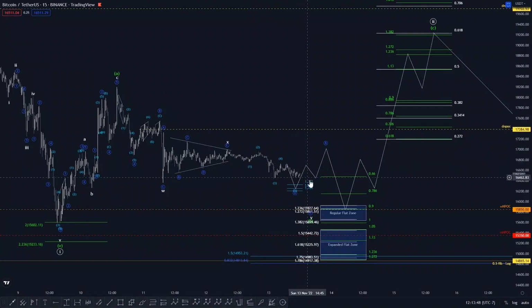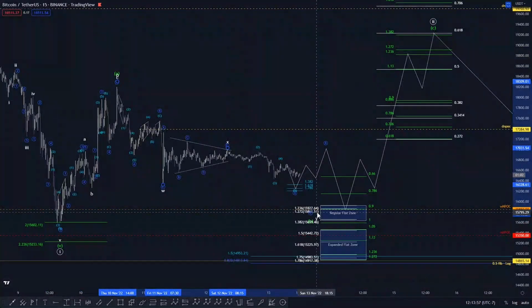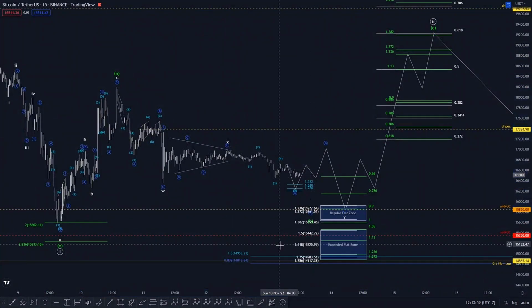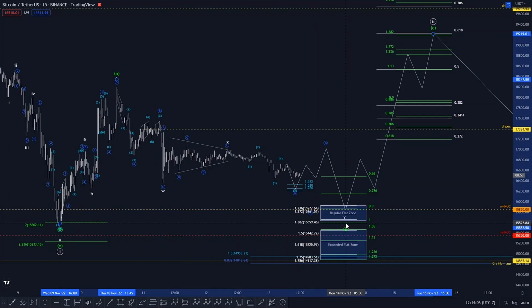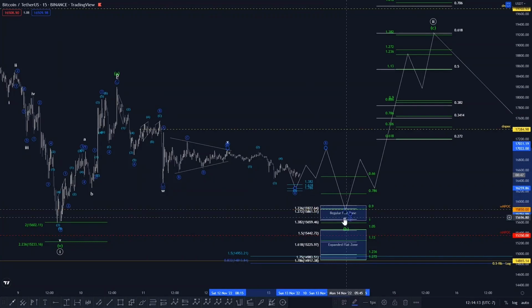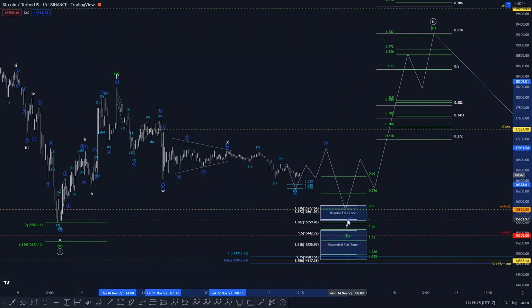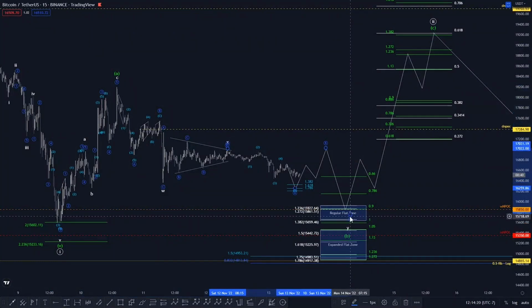It's still likely. We're just waiting for this final Y leg right here to play out of this X right here. It's just getting a little extended in time, but it's still very valid. When it comes to B waves, like I say, I talk about B waves where they are multiples of A. And what I mean by that is either it's usually like 0.5 or 0.618 of A, or it's like double or quadruple or 6 times or 8 times the length of A.